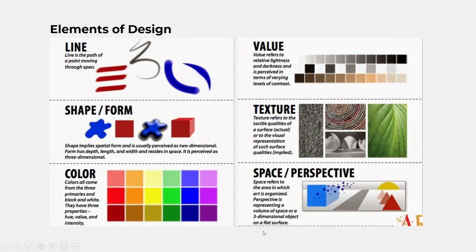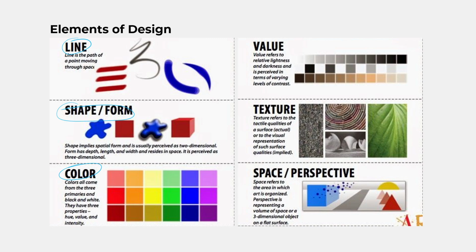Right? So these are the elements of design. You can refer to this lecture note later on when you're going through your mood boards and you're breaking down what are the specific lines you want to use. Maybe your brand is best when there are no lines at all. What kind of shapes do you want to use for your logo or for the design of your products, your packaging, and so forth? What color scheme do you guys want to use?